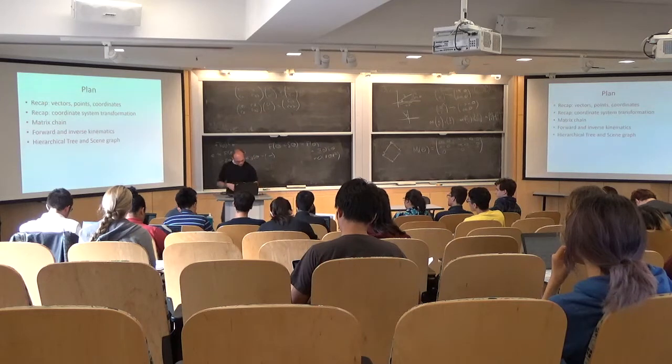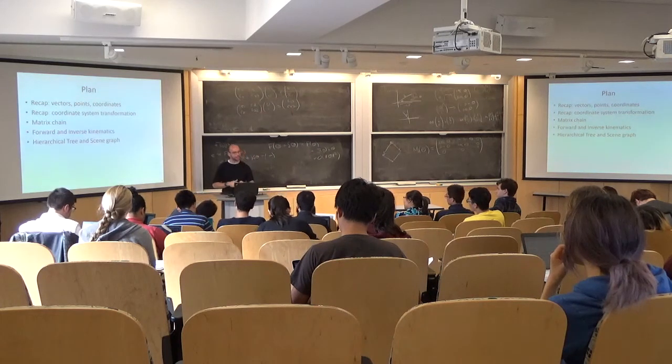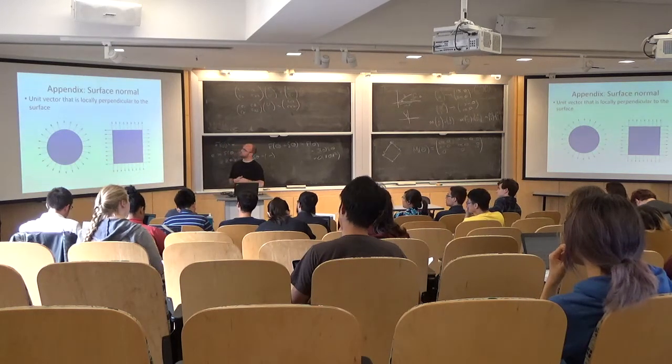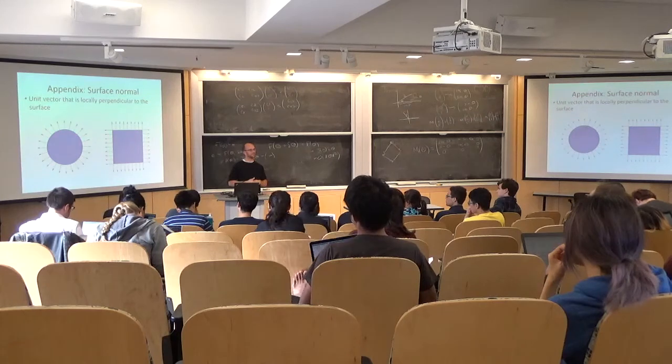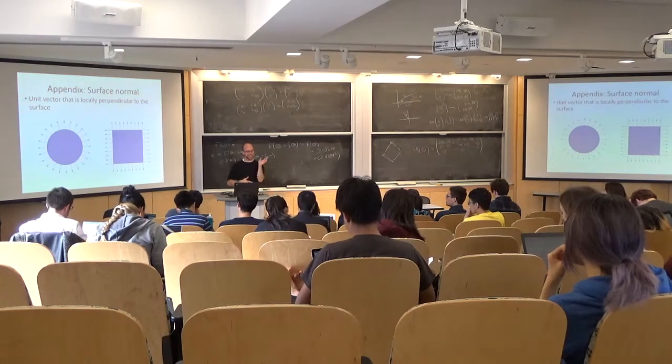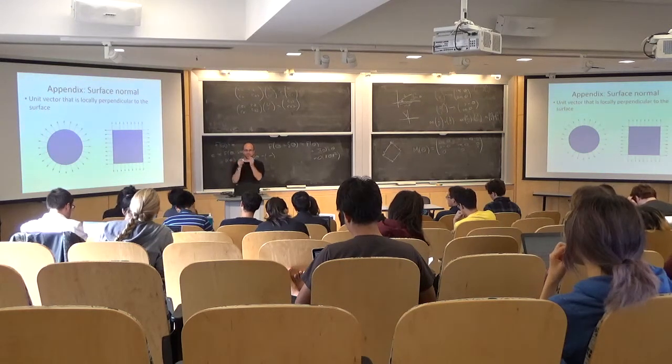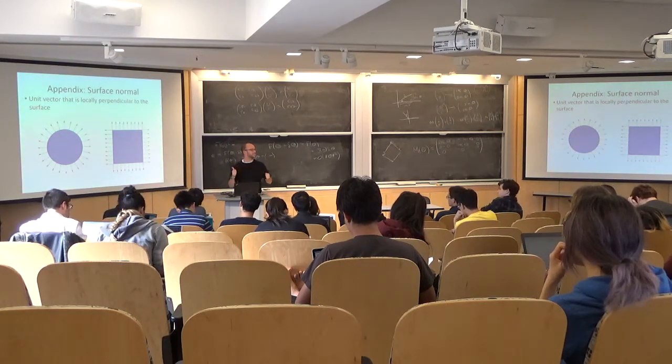So really quick, one last thing that we need to patch up that actually was on your previous assignment, but we just gave you a formula, and we should justify it now, is dealing with surface normals. This is what we're going to need for rendering, and we're just going to mention it now because when you do skinning, you're going to do all kinds of crazy transformations that get applied to the skin, and if you don't do your normals the right way, the shading is going to look real weird.